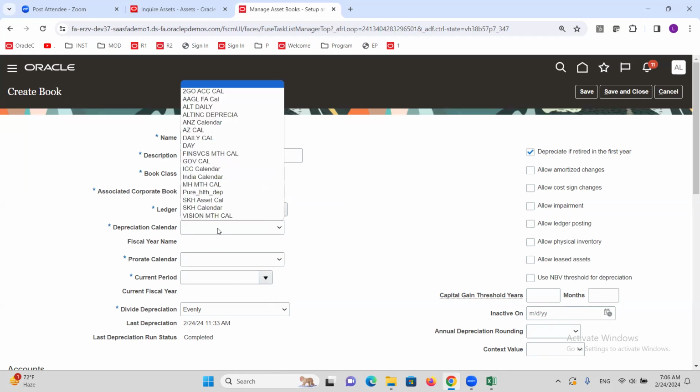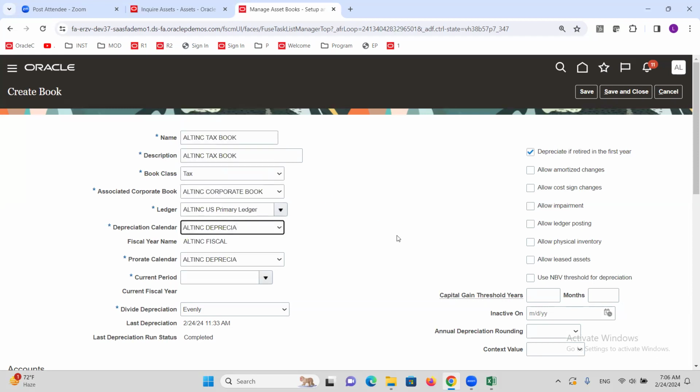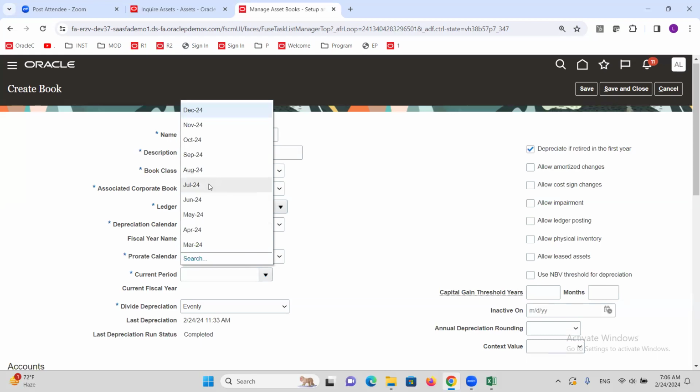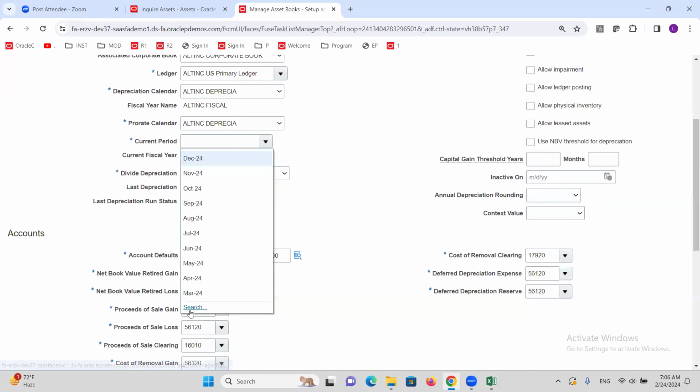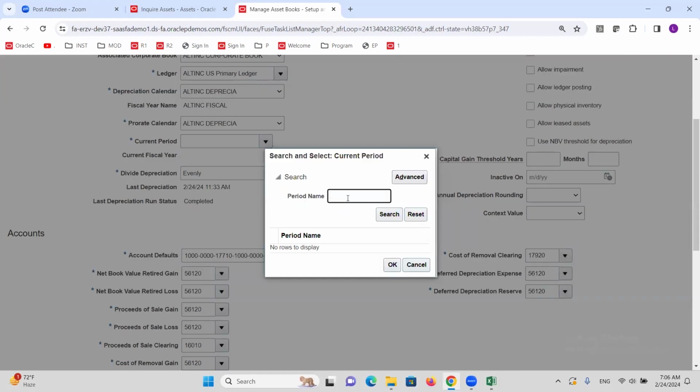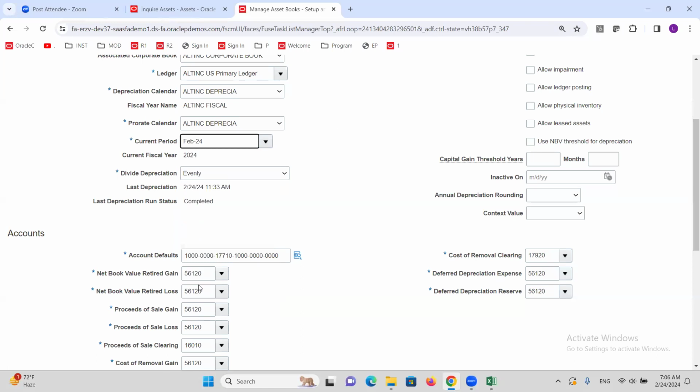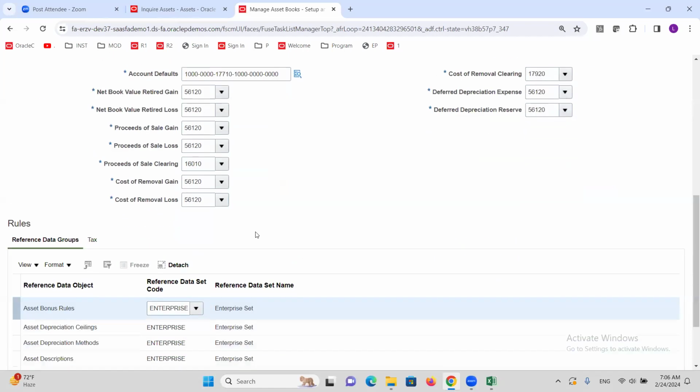And depreciation calendar, Alt IRC, and current period. Rest everything the system is defaulting.